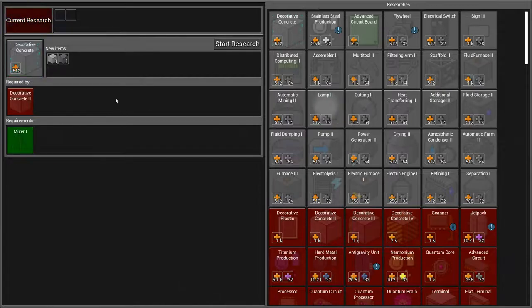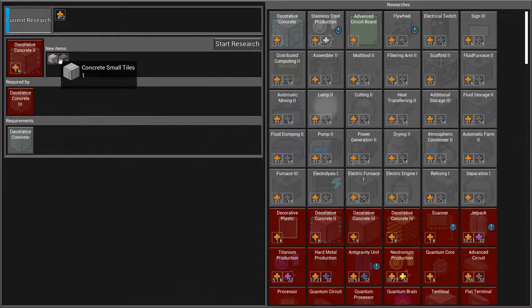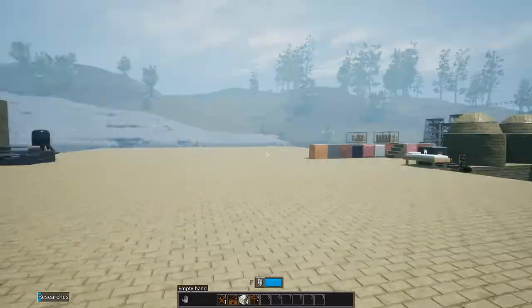We're going to start with the decorative concrete. We're going to let that go. That'll get us concrete tiles and reinforced concrete tiles, which will unlock decorative concrete 3, or 2, which will get us the small tiles, and then go 3, and that'll get us the bricks. And that way we got a whole bunch of variety to work with.